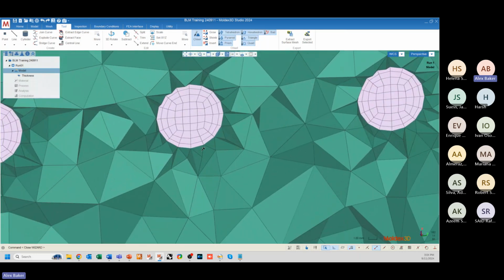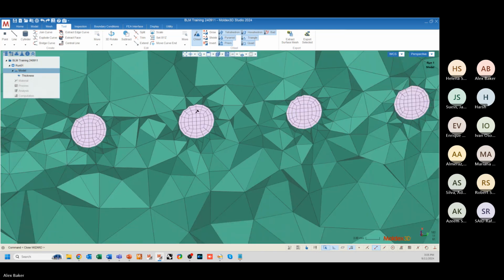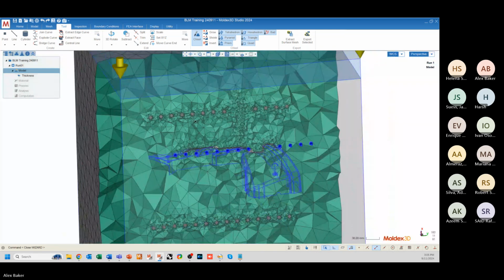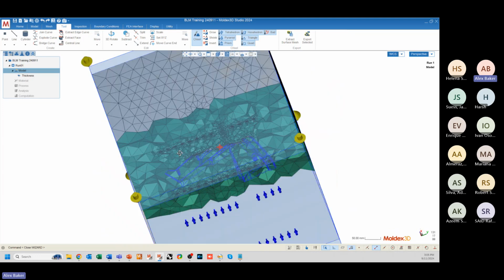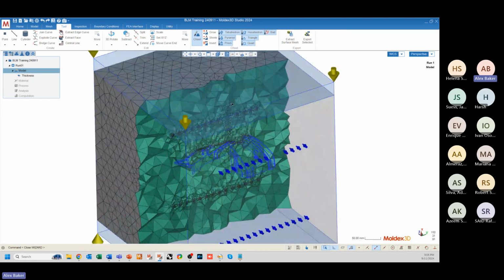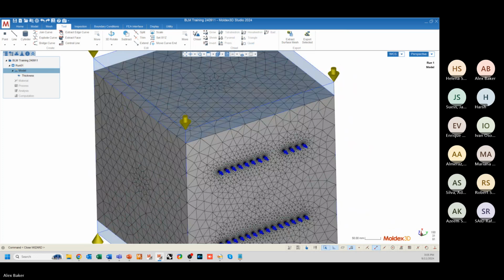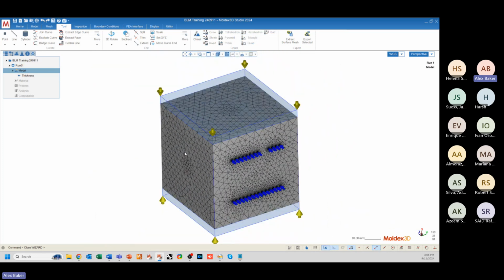But you can see that I've sliced through the cooling channels, but they have that exact same template at any location along that cooling channel line, giving us a really high amount of confidence that we have the best quality mesh possible for the cooling channels. And that would also apply to the runner if you got the chisel in the right location. All right, you can hit the chisel button one more time to bring back the rest of your mesh.